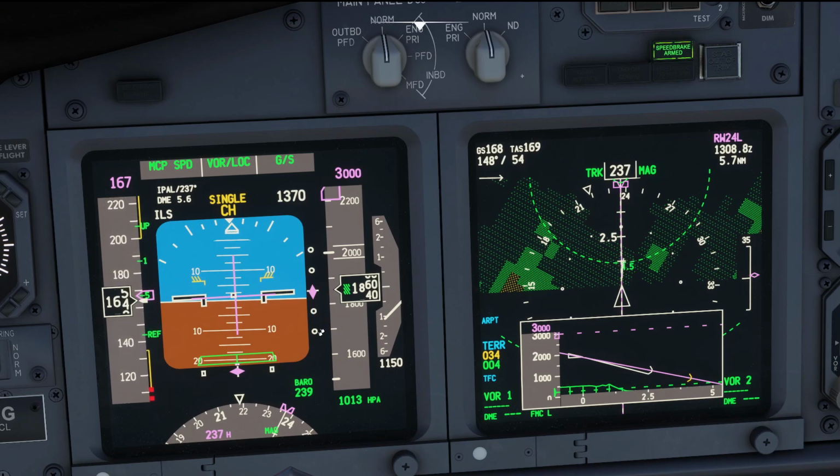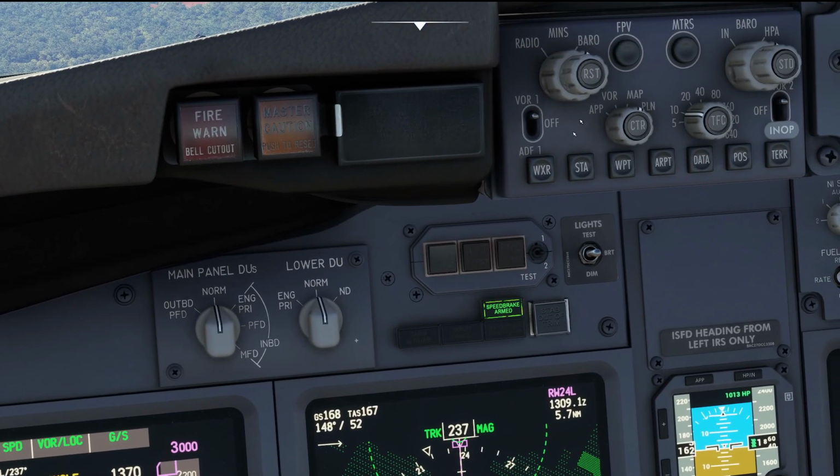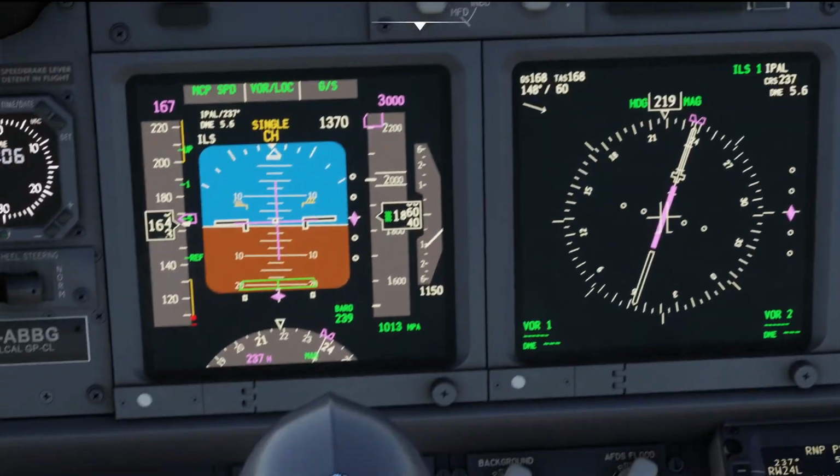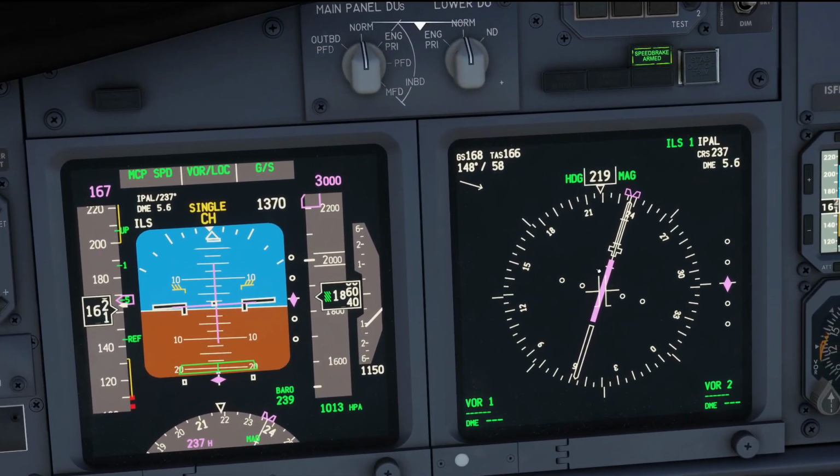And here comes a little trick. Looking at the scale, it might be easy to see this as a dot. However, be aware this is actually a square, because when the approach mode is selected on the flight director, you are going to get an expanded localizer scale. If we bring up the actual approach page on the navigation display, you will see what I mean.